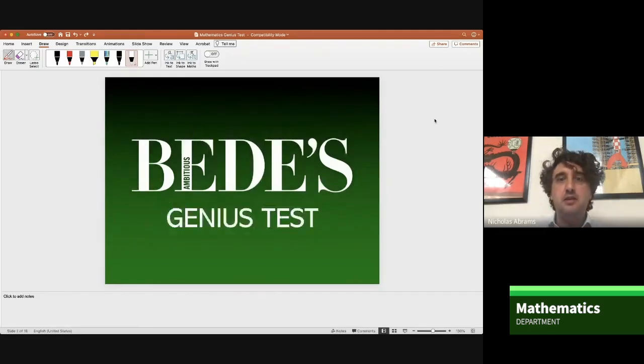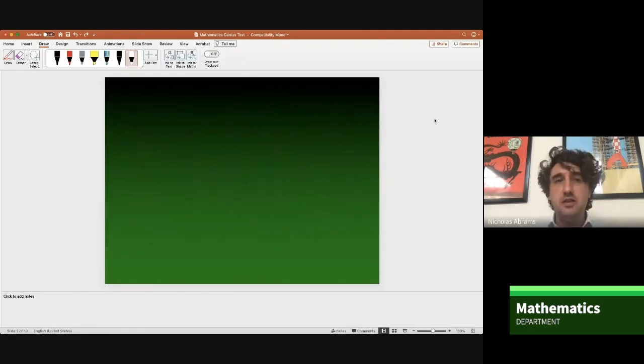Okay, so we're going to go through it today in our genius test. First of all, you need to think of a two-digit number. It can be any two-digit number that you want to think of. I'm going to go for the number 91. That's my number. And then what I need you to do is, once you've got your two-digit number, reverse the digits. So in my case, I would reverse the digits, and I'd write the number 19.